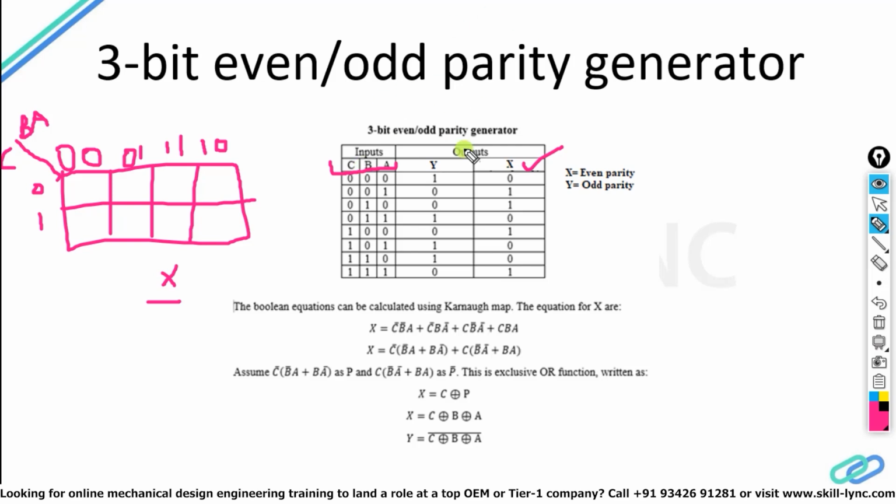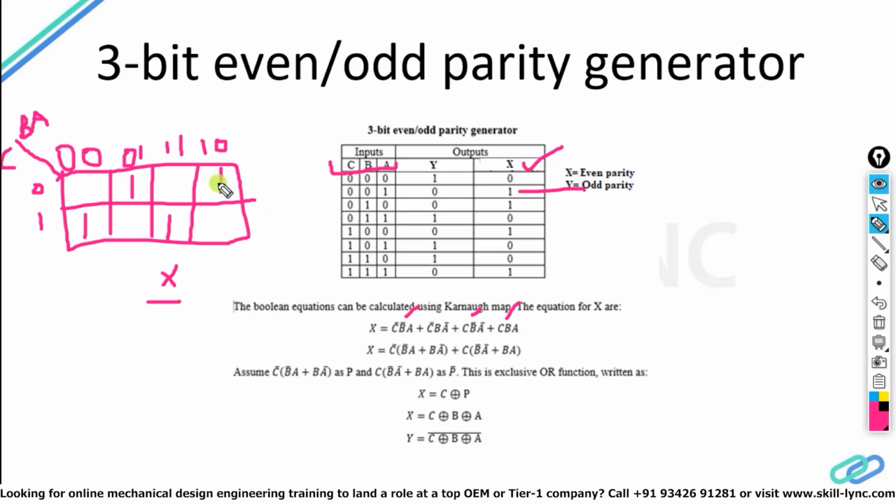So if I find the equation for one, the second will automatically be the reverse of it. So for X, the cells are 0, 1, 2, 3, 4, 5, 6, 7. There will be 1 at 0, 0, 1; 0, 0, 1 is 1. Then 0, 1, 0 is 1. Then 1, 0, 0 is 1. And triple 1 is 1. Okay, so the equation will be C B bar A bar, plus C bar B bar A, plus C A B, or C B A, because the commutative law says ABC is equal to BAC, all are the same.